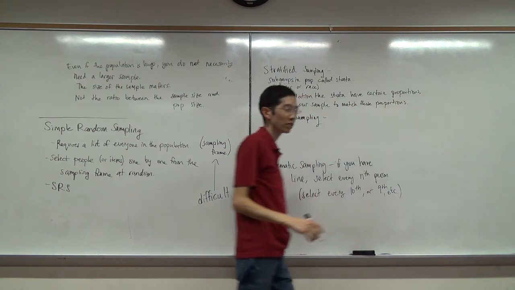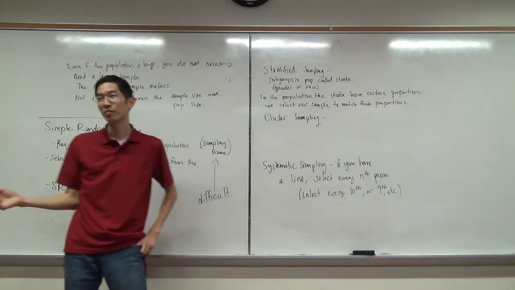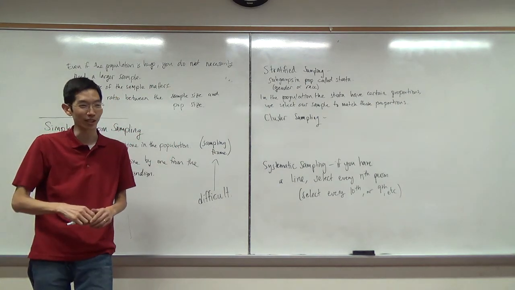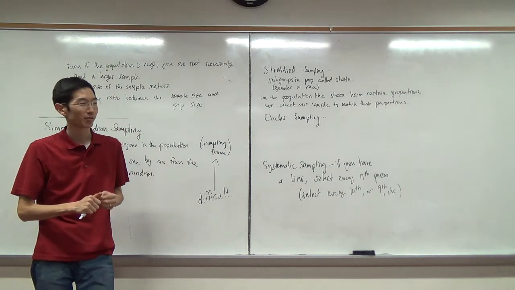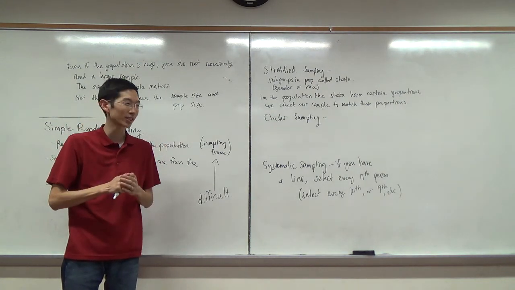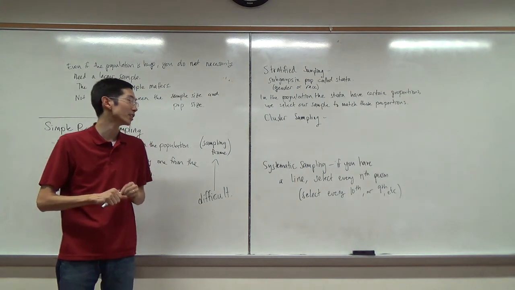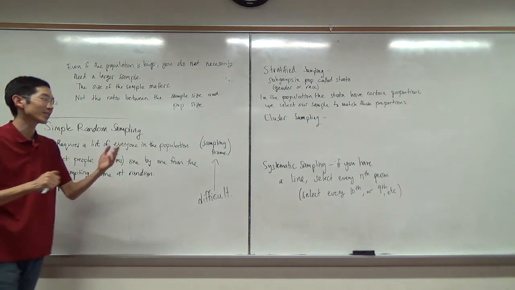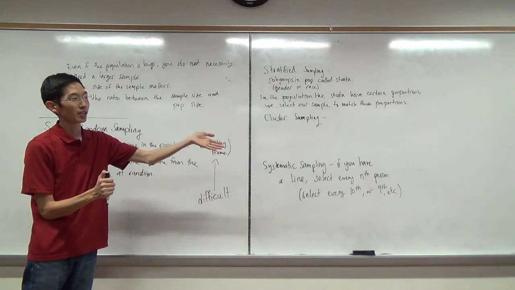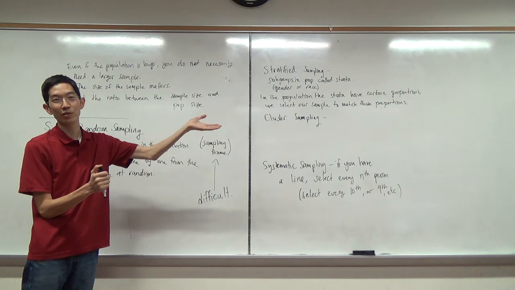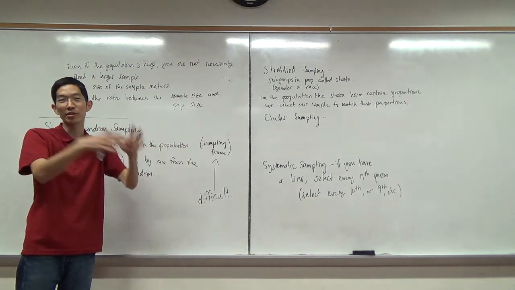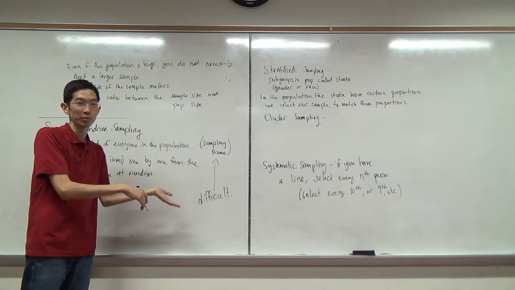So if you go to an engineering school, maybe it's 90% male, 10% female. For whatever reason, that's still a thing. Maybe it's better now. Maybe it's 80% male, 20% female, or something like that. You go to MIT, it's not all dudes, but very heavily dudes. So when you select a random sample of students from MIT, you want to make sure your sample has the same proportions as the population. So your sample should be 80% male, 20% female.